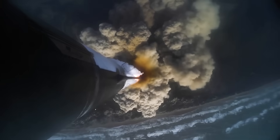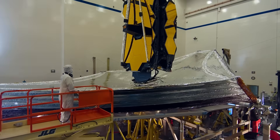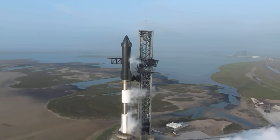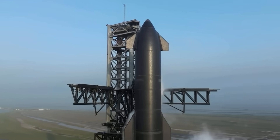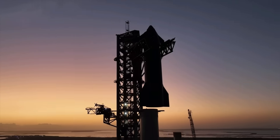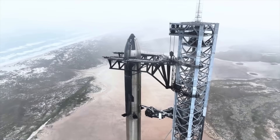Plans for gigantic space telescopes have also been proposed for Starship's large fairing. The James Webb Space Telescope's engineering was massively complicated by the size constraints of the Ariane 5. SpaceX has applied for an ambitious nine launches with the FAA, and with each launch SpaceX will get closer to completing their vision — a huge step forward in our ability to launch massive objects into space. There is still much to be tested and proven, but SpaceX is inching closer to having a fully reusable Starship system that will open the doors for a new generation of communication satellites and a new generation of scientific discovery and space exploration.